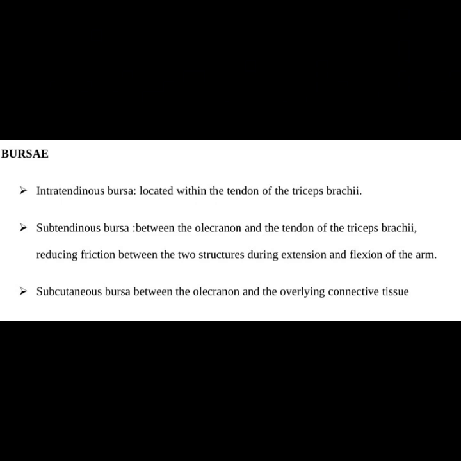So the bursae here, you have the first one, the subtendinous olecranon bursa. Don't forget, subtendinous olecranon bursa. That's the first one. Then you have your subcutaneous olecranon bursa. Don't forget, subcutaneous olecranon bursa. So this is one bursa that is here. So you have the subtendinous bursa, and you have the subcutaneous olecranon bursa.